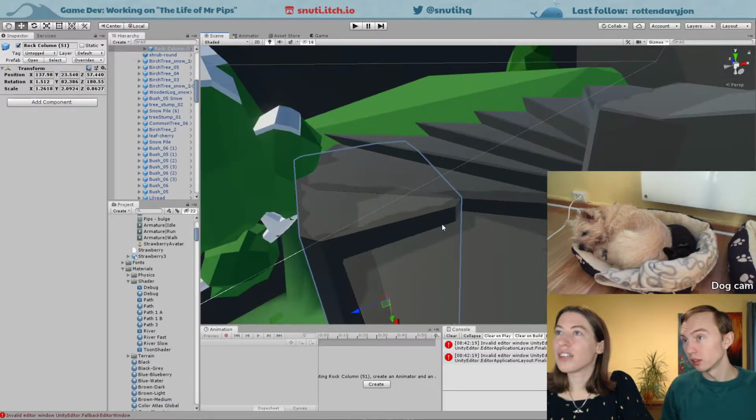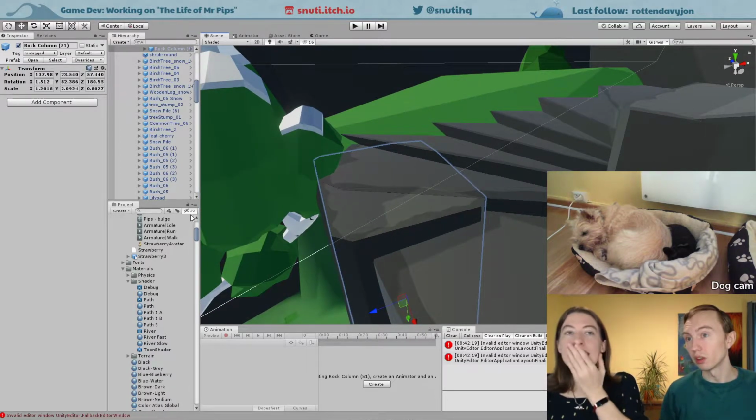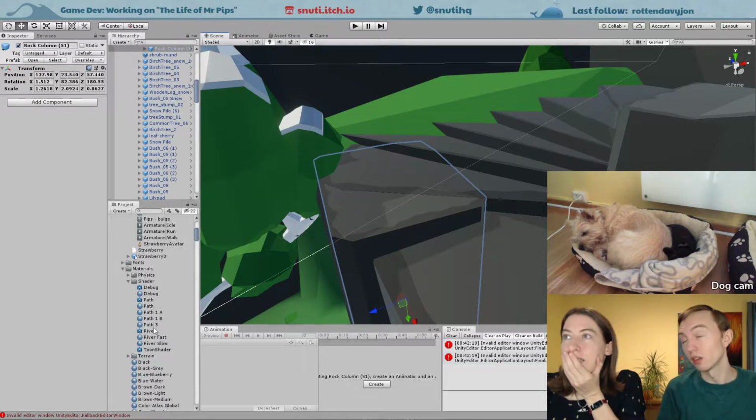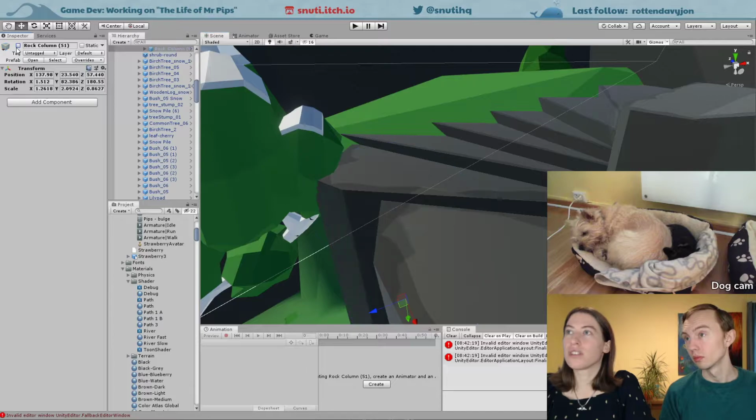Yeah, okay. But you can maybe turn this one back to completely grey instead of having the path shader on it. No, because I think that's more inviting. I mean, this is in the way. You don't think that you need to go up? So if we were to remove this one, it would make a lot more sense. Maybe we should remove it. Yeah, look better. Just delete it.